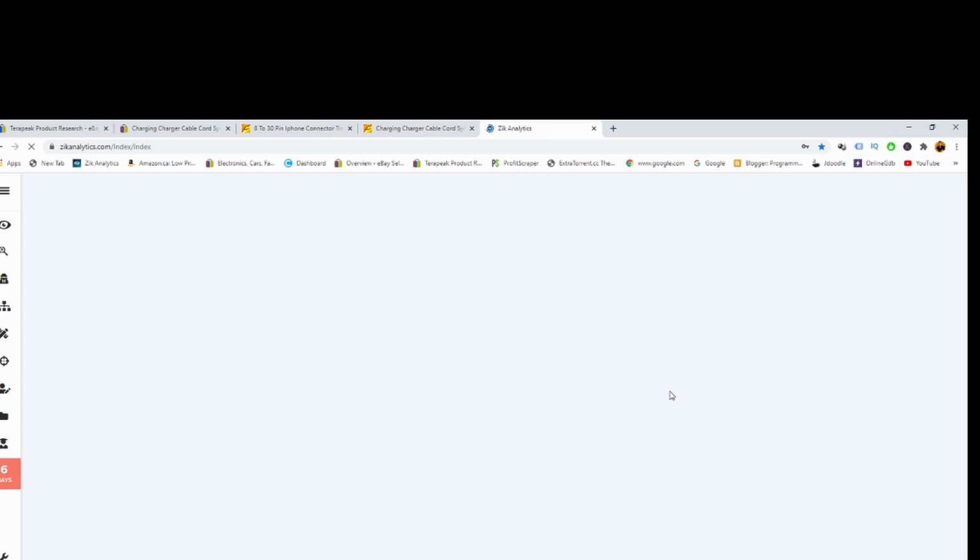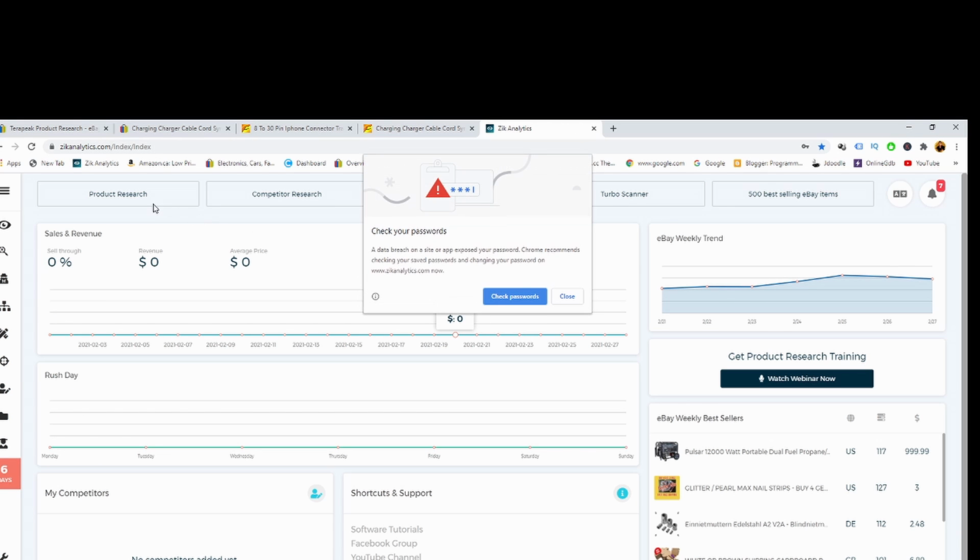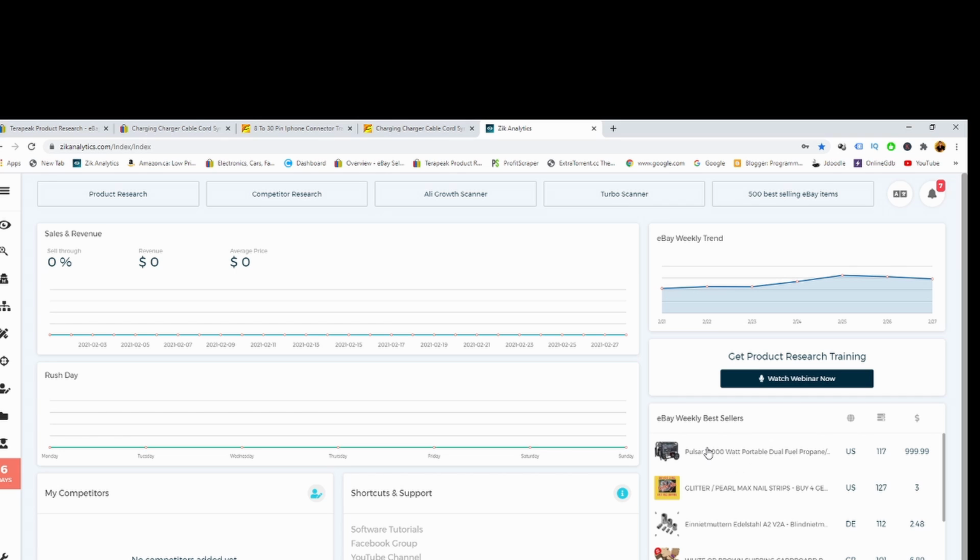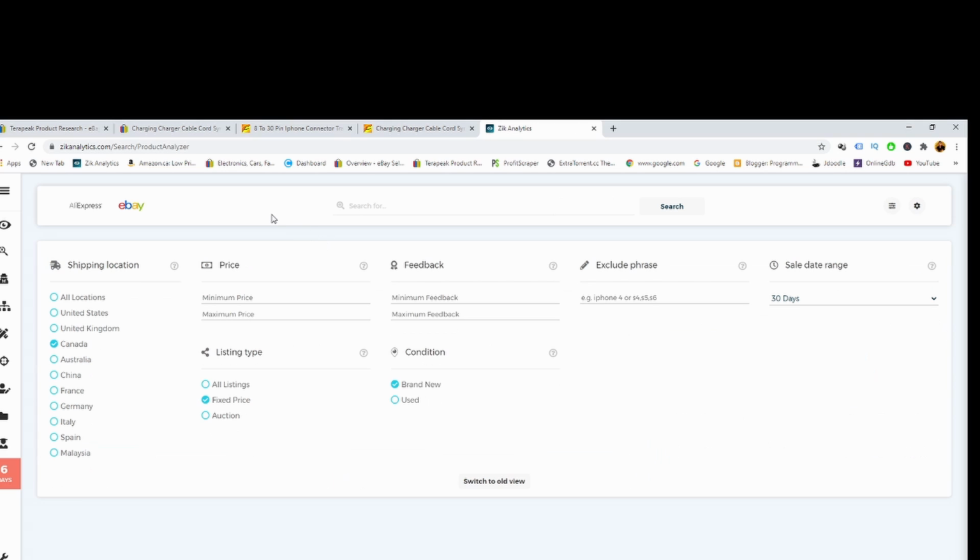Okay, I'm going into that, and here, if you don't have any product idea, they actually give suggestions. This product sold a lot in a week, so if you grab them, they're definitely gonna sell. So if you don't have any idea, you should try these things. But since you have some idea, you can search, let's say, iPhone charger. I'm just typing iPhone charger.